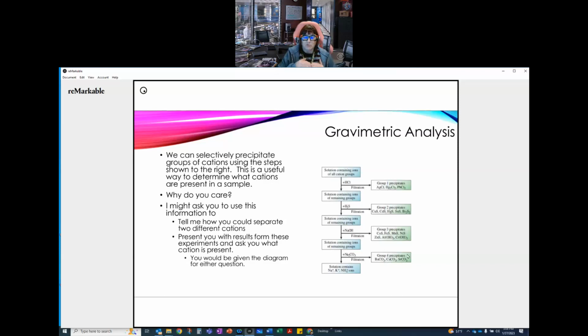Now, if we want to precipitate just one of those things, we have to be careful about how we do it. And of course, if we get them all out in one group, then there are ways that we can try and separate them after the fact. Okay? What you'll find is that sodium, potassium, NH4, those always stay in solution because they're always soluble. So solubility rule 1 states that they're always soluble, so we can't get those out this way. We have to do it through something else.